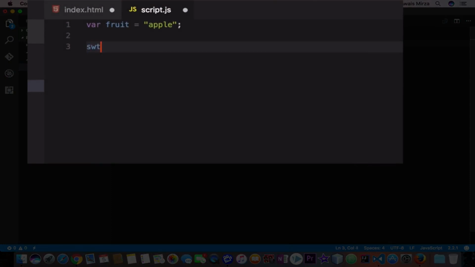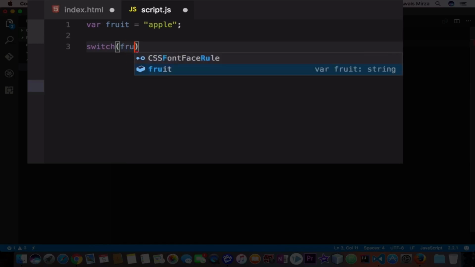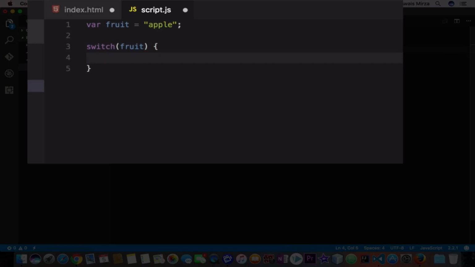So let's type switch, and here we are going to type an expression. Here basically you type the thing on which you want to apply the switch statement, so you type the variable name. We have the fruit variable, so we type fruit, and then we start our code block with the curly braces. Here I'm going to start with the word case, which is a keyword for the switch statement.